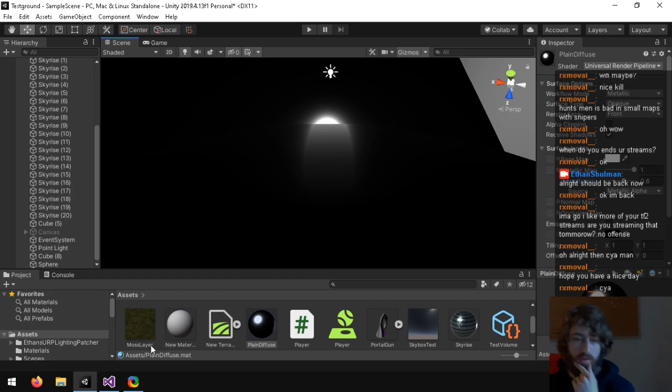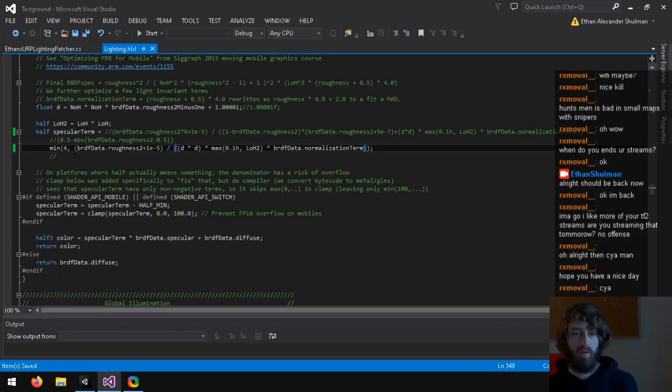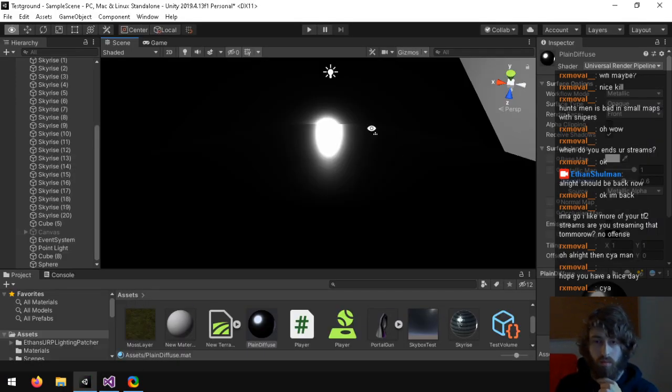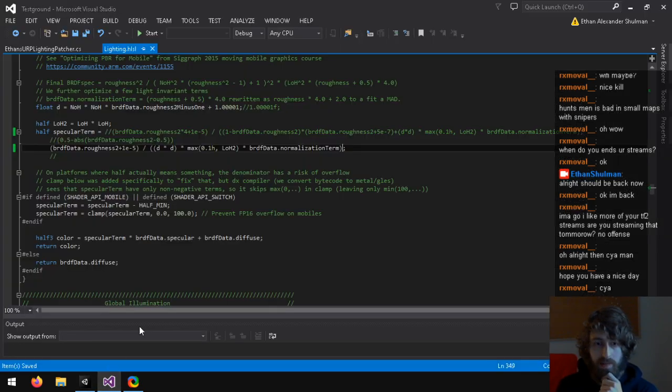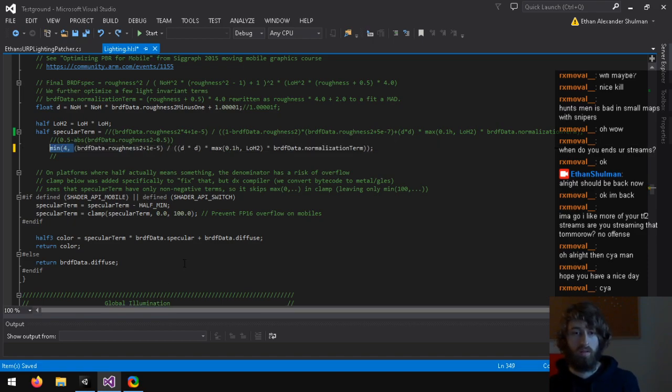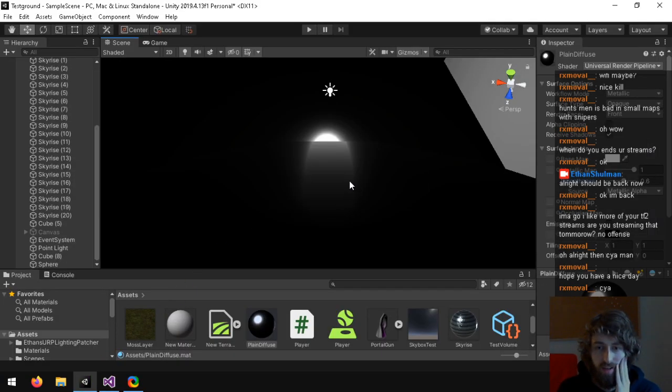Interesting. Is that due to min? Huh. I guess BRDF data.specular already contains something.